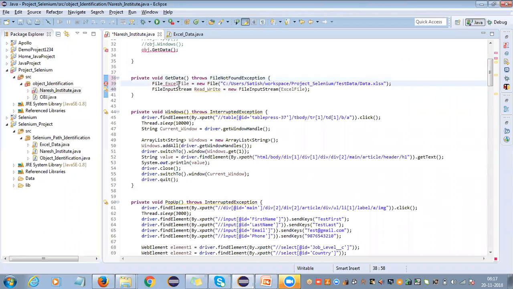File. Is there any forward slash I gave? No. I think there is an extra space before Excel file. File, Excel file.